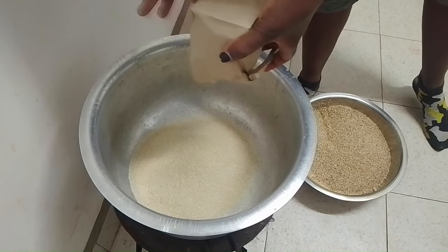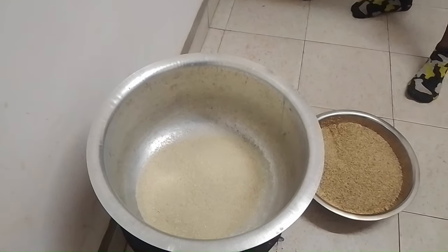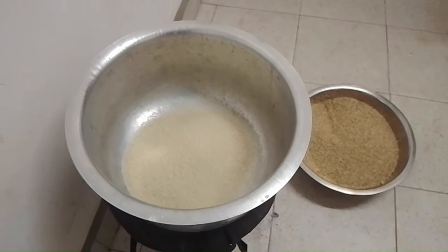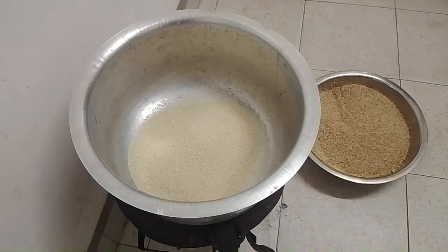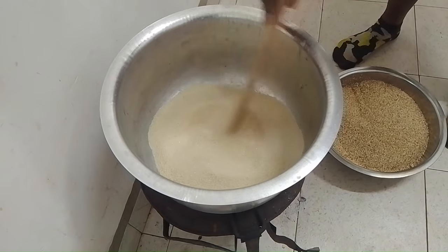By now, you should start seeing the miraculous transformation of the sugar. It changes from granules to melted goo, a brown-like liquid. Keep stirring continuously to ensure an even melt and prevent burning.